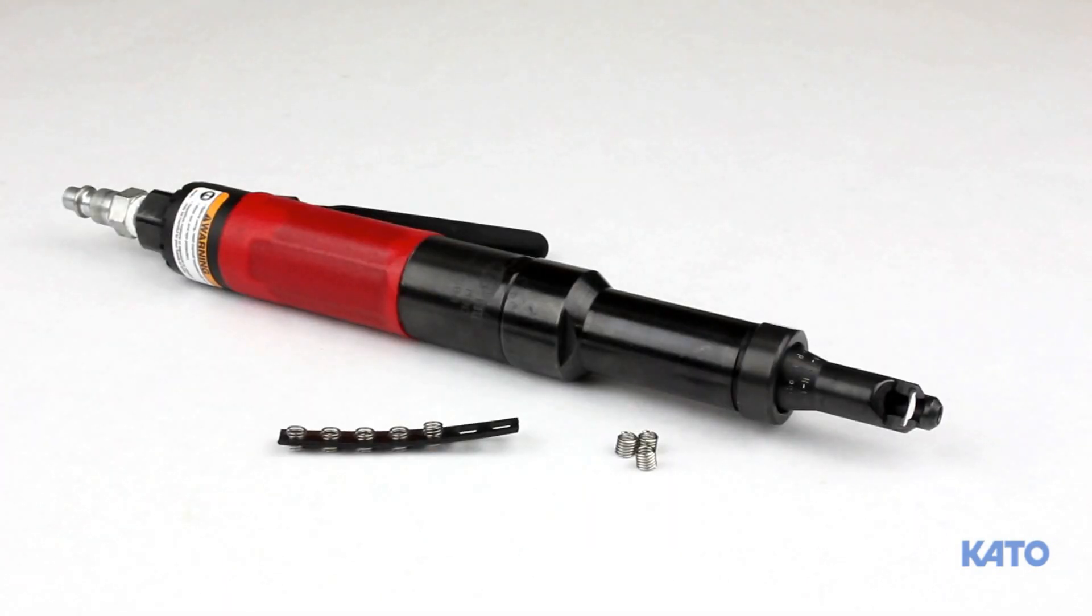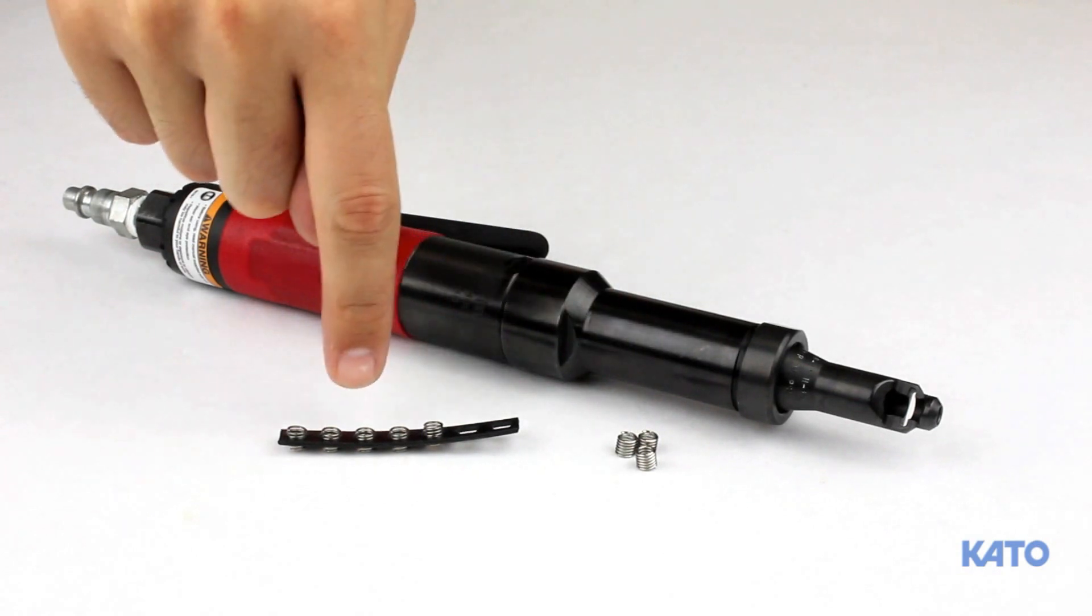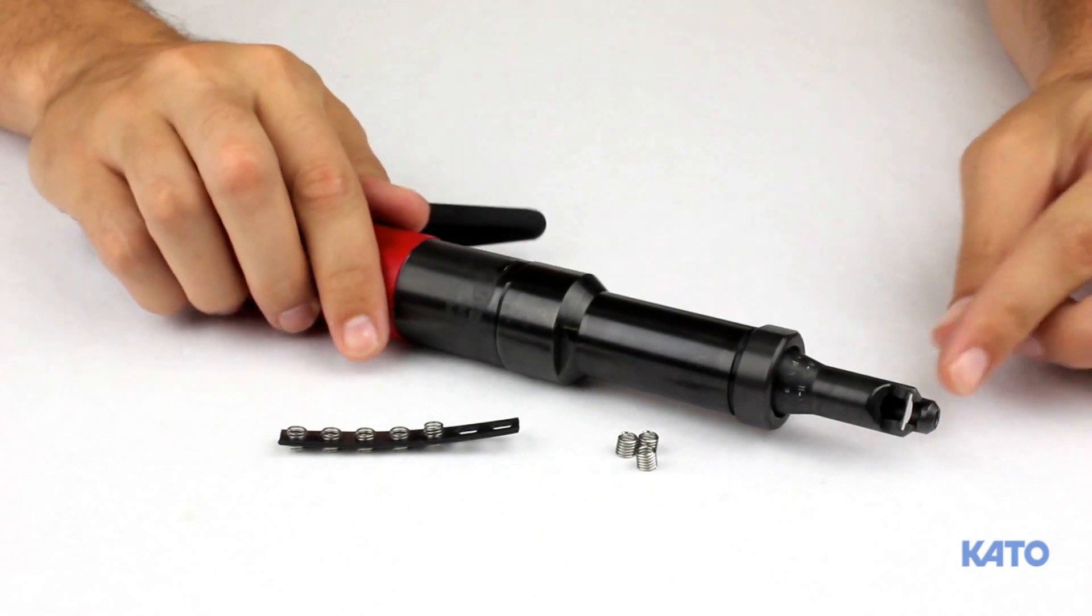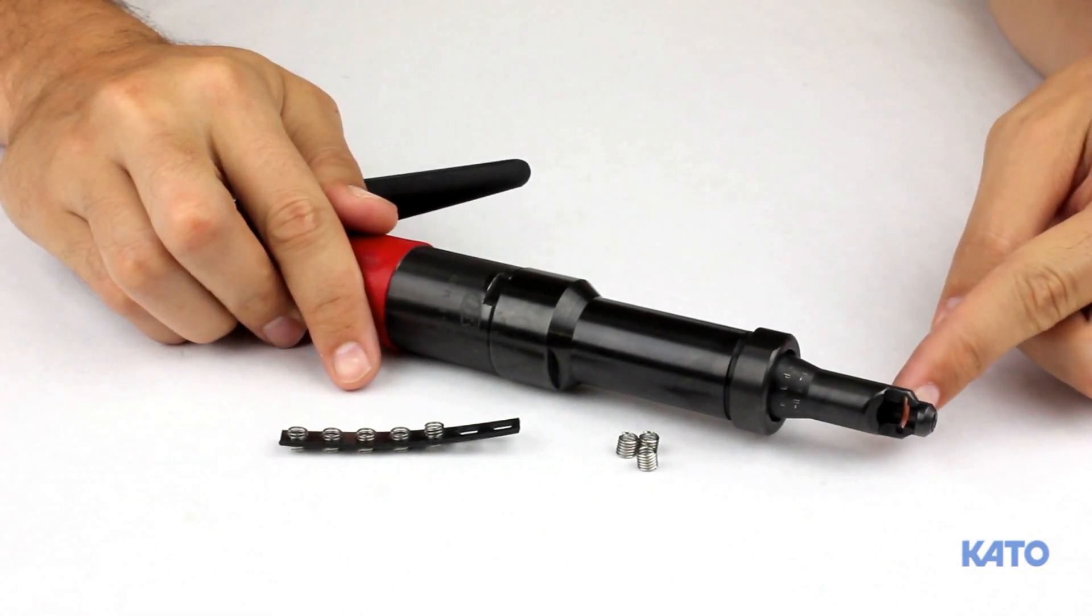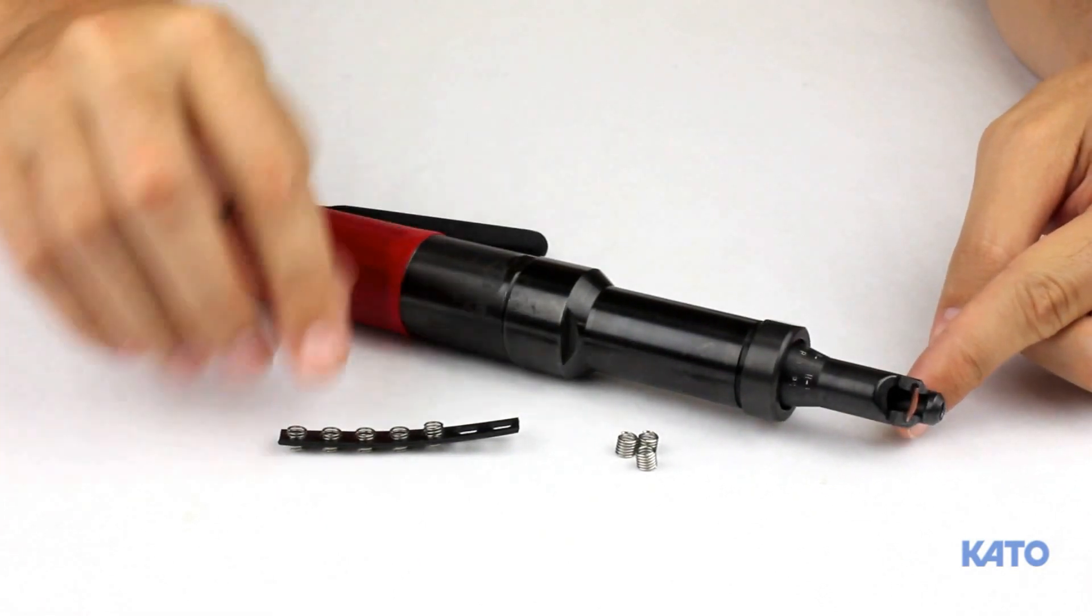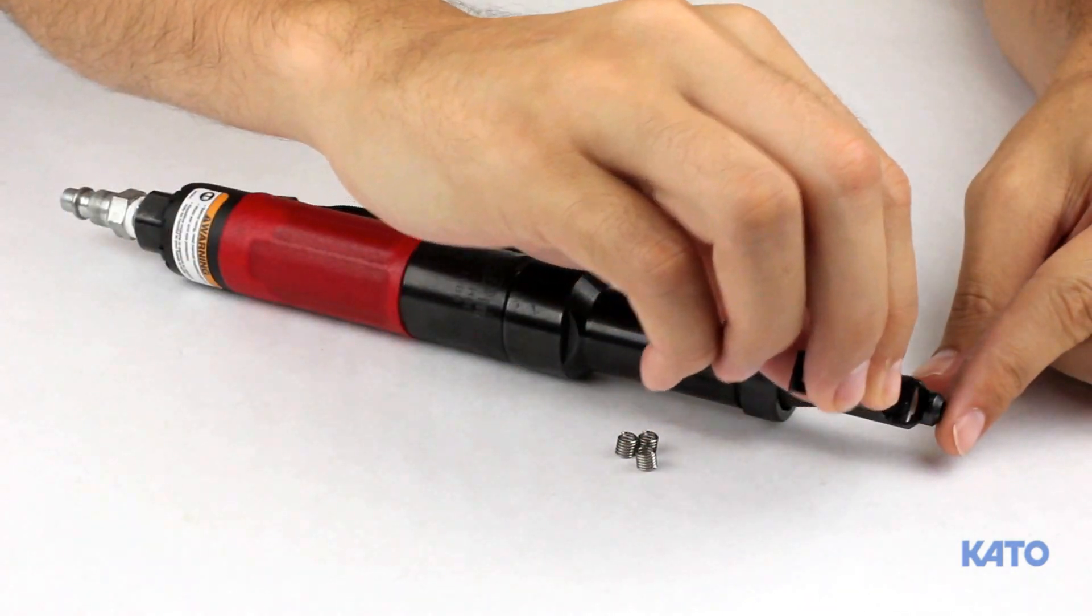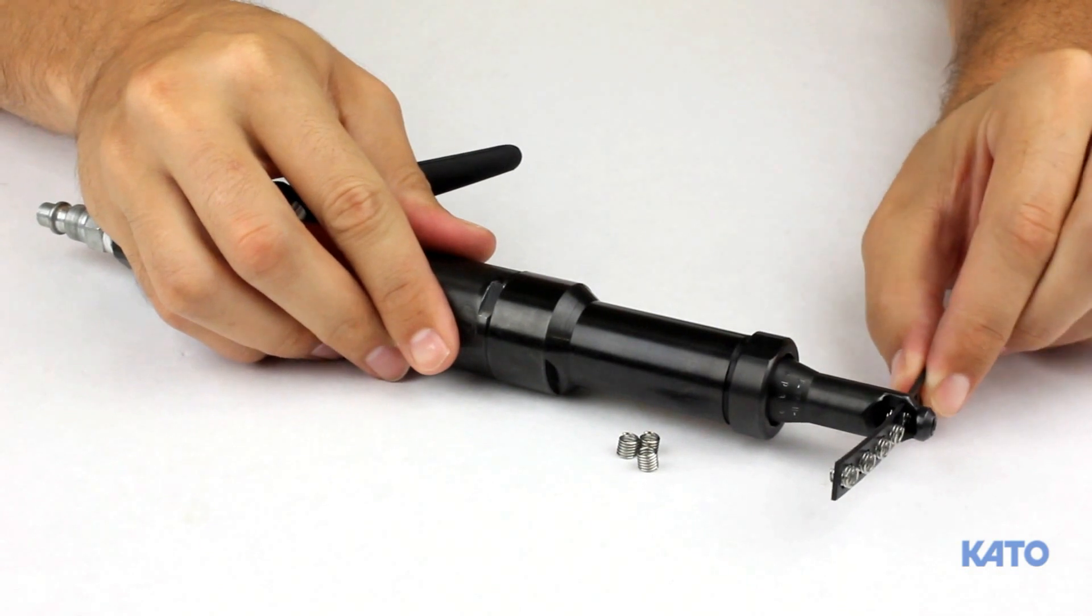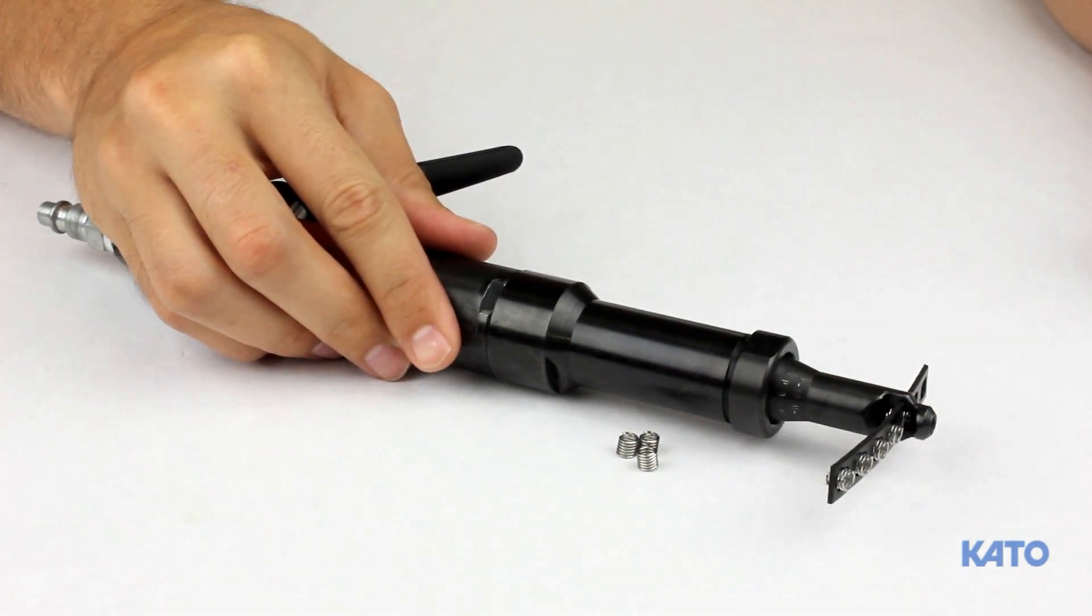The front end assembly is designed to work with bulk and strip feed inserts. However, its optimal use is with strip feed inserts. Towards the tip of the front end assembly, notice the strip feed slot. Slide the plastic strip through the slot. Once the insert is in the well and the strip cannot be pulled through the slot any further, the insert is lined up with the mandrel and ready to be installed.